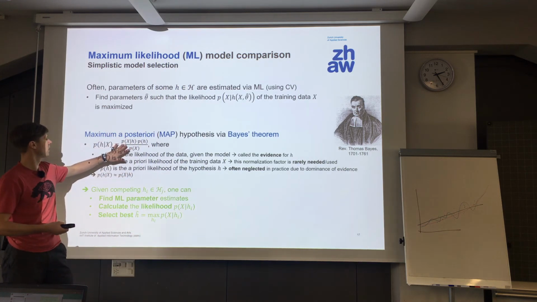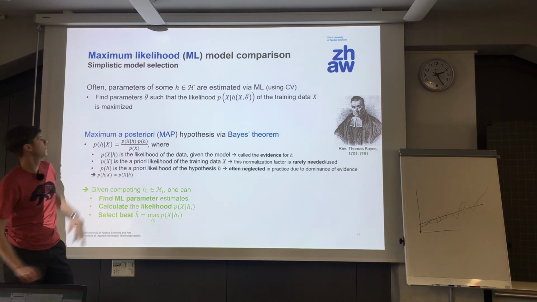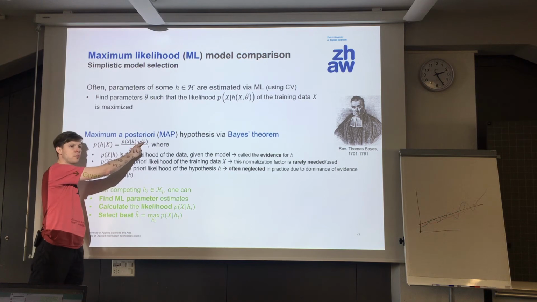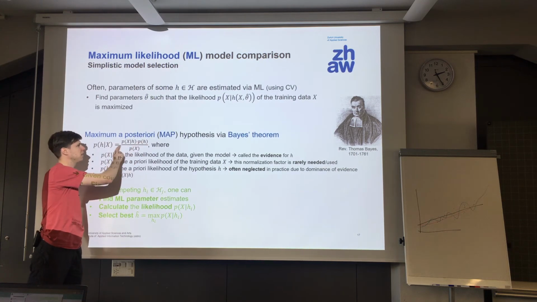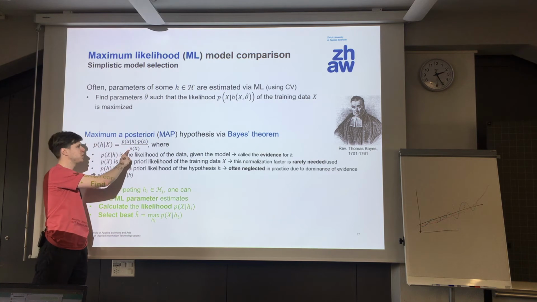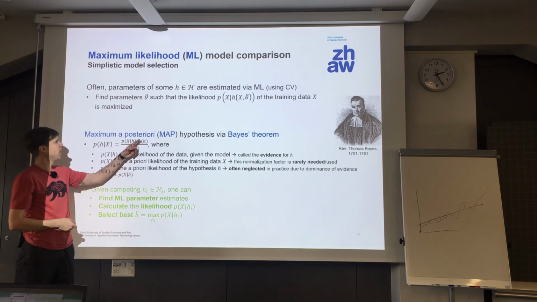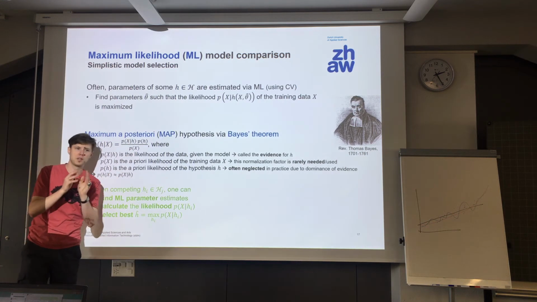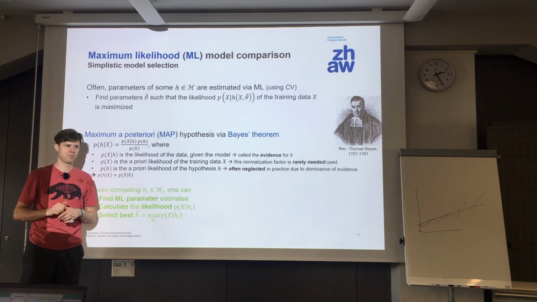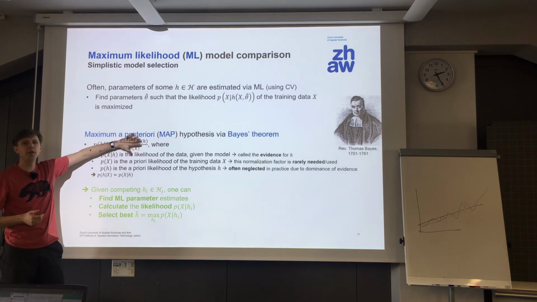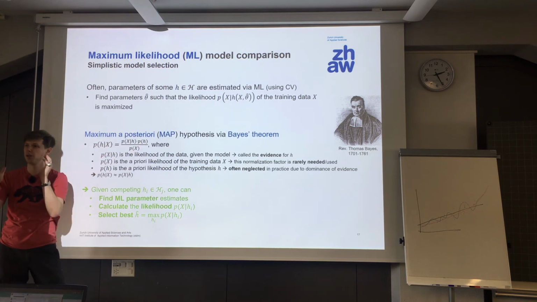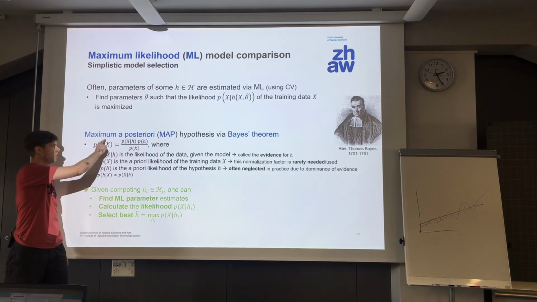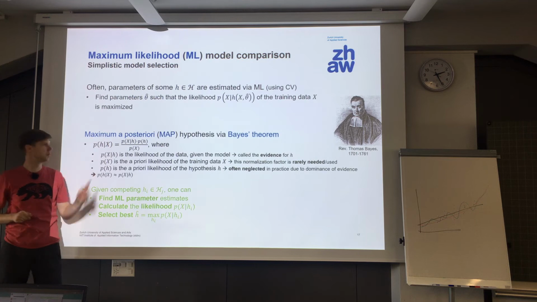So, Bayes' theorem tells you you can take the likelihood, multiply it by the a priori information you have on this specific hypothesis, and divide by the a priori information you have on the data set itself. How likely is that specific hypothesis, and how likely is that specific data set? And this is actually all the information you could have, and you could in principle take into account to take the decision, how likely is my model given I observed this data.